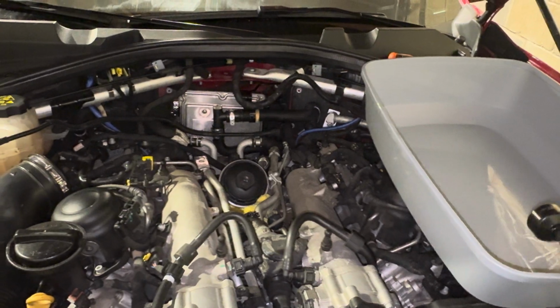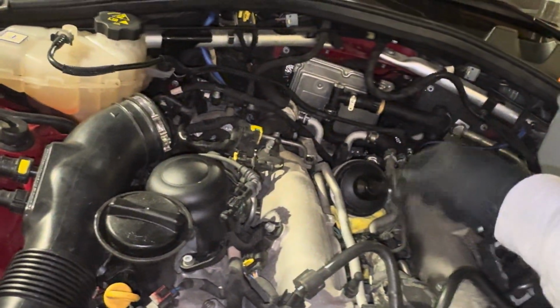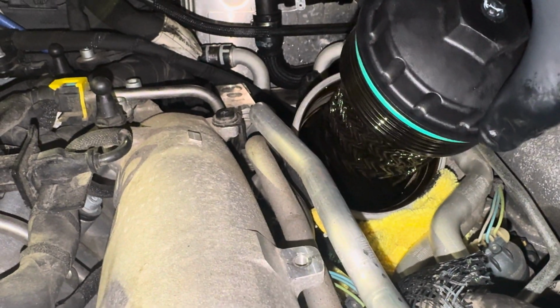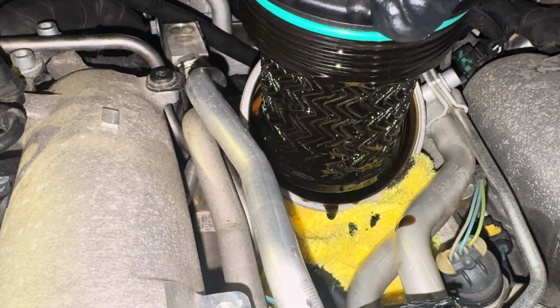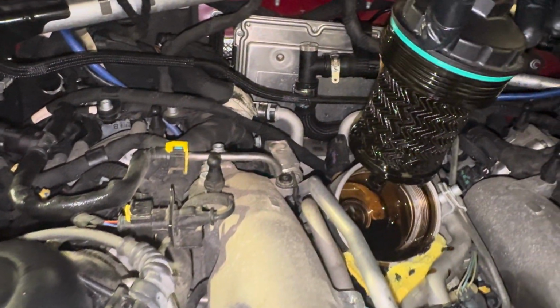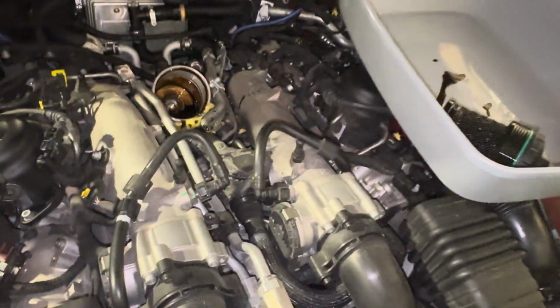So I've got my catcher right here just because I'm going to let that drain and put it in here right away. I'm just going to let that drip off a little bit there. And there we go. And into the pan it goes. Now that that's out here, I'm going to pull my microfiber out. Just clean up anywhere it dripped.